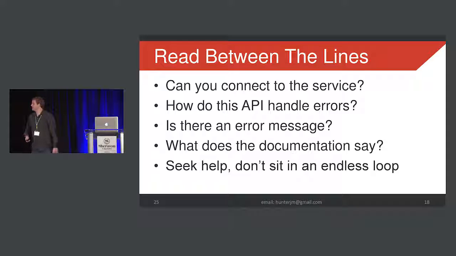So if there's an error message, read it, look into it, see if there's something that you can do or if it makes sense. If you're able to validate it on your end and see that, oh, this error message says date is formatted incorrectly, you should look at the documentation and format that date correctly. But other times, you're going to get error messages back that don't make any sense whatsoever. So the best thing to do there is to seek help and don't sit in an endless loop.